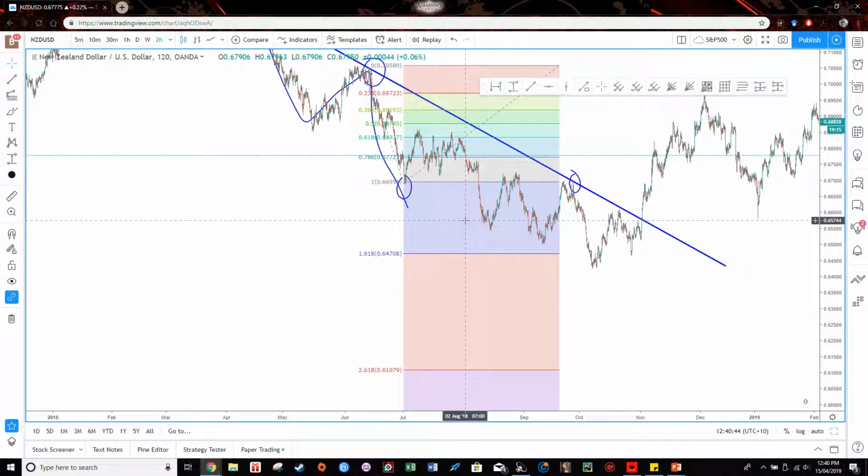All right, so the way you draw it, same thing from swing high to swing low, okay? But this time, please ignore the ratios. We're not looking at those ratios up there because this isn't Fibonacci retracement, this is extension. You're looking at these numbers now, 1.618, 2.618. This doesn't mean that it's retraced 2.618%. No, this is not retraced. This means that it's extended, okay? And what's extended, the pullback or the rally? What are we talking about here?